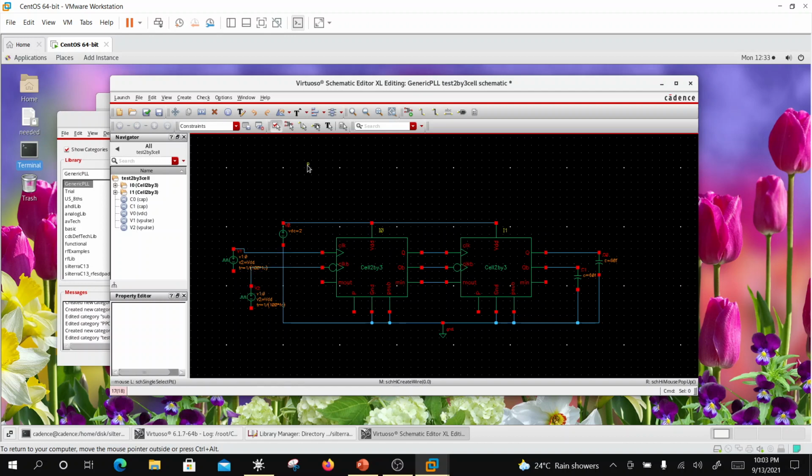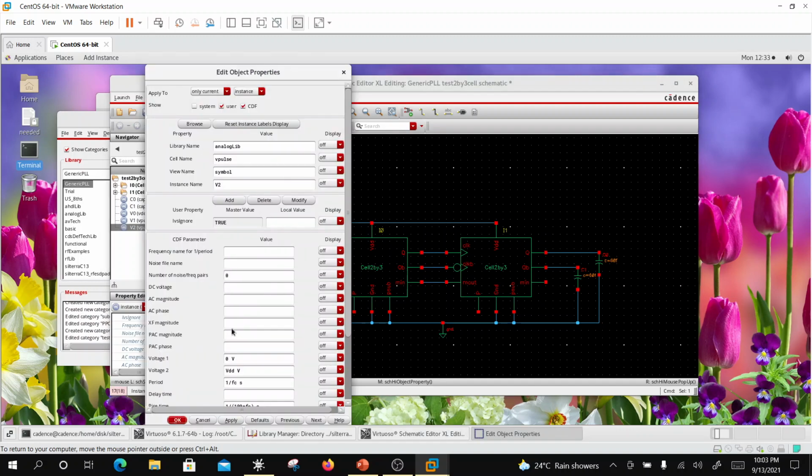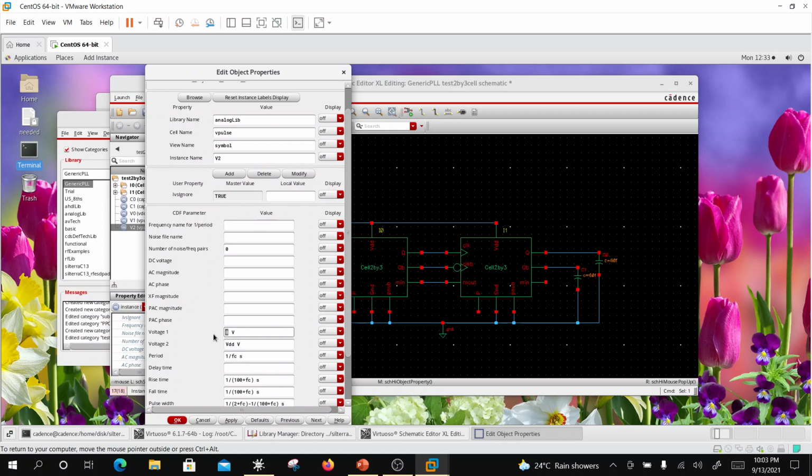Okay, so just bear with me a second. So here let me just connect them first. Ground, ground, and here I am going to just swap, sorry, not sweep, swap. Okay, I will name this one as VDD and this one as ground.